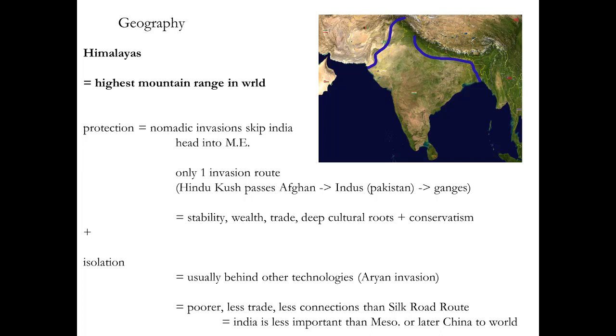India is of less importance than Mesopotamia and China to the world in the ancient world. Not today. Remember, we're not talking about 2021. We're talking about 5000 BCE. And you go, well, how can you say that, Professor? And I go, well, because India had a Bronze Age civilization that even India forgot it had. That's how devastating the Bronze Age collapse was. But there's no memory of it in Mesopotamia or Egypt. It existed. It was flourishing. It was rich. It was connected to world trade. And it disappeared. And no one seemed to notice.